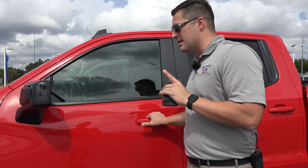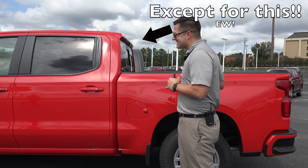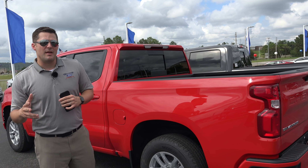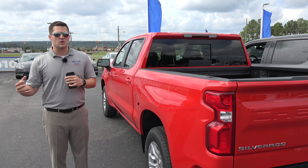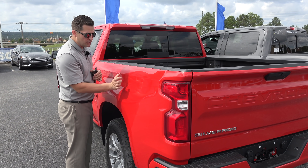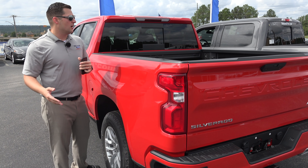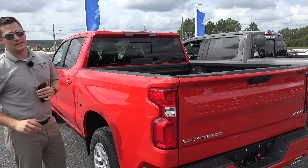Let's finish our walk around on the outside of the truck. I actually really like the way the side profile of the truck looks — I think they did a good job with that. Now, everybody remembers those Chevrolet commercials where they bashed Ford Motor Company for coming out with an aluminum truck, saying aluminum can't be as strong as steel. It's funny to me that even though this truck is not aluminum all the way around, there are a lot of pieces on this particular Chevrolet that do have aluminum on it — it kind of makes Chevrolet feel like some hypocrites. Then again, they do have a couple of components that are steel, whereas the Ford body is completely military-grade aluminum alloy.